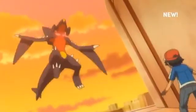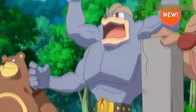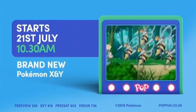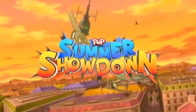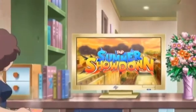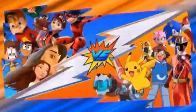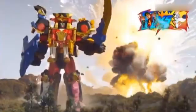On Pop, I mean, it's still strange that they air such big name cartoons like Pokemon. I remember a long time ago Pop and all these Pop channels used to air lesser known cartoons all the time. I would almost say cheaper cartoons to air. And then slowly they became more and more successful as a TV channel, and somehow they can afford to air Alvin and the Chipmunks and all these big name cartoons.